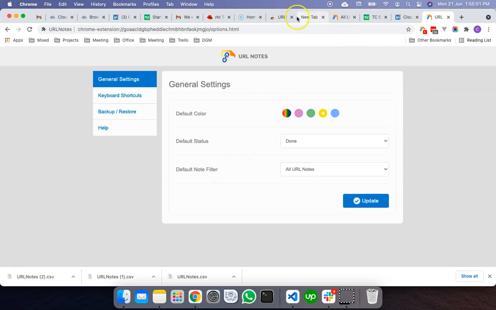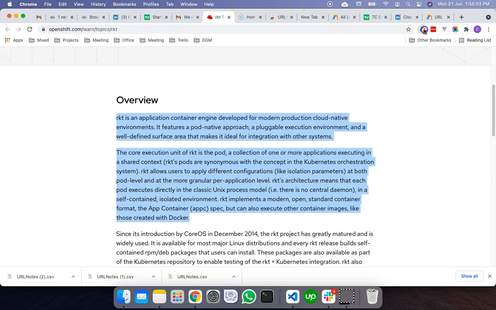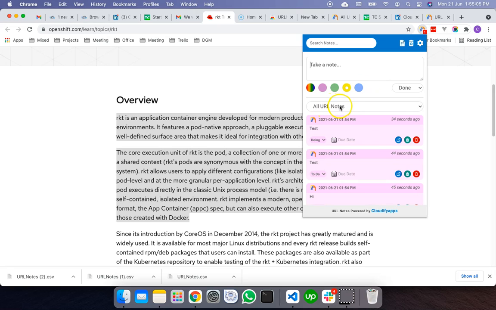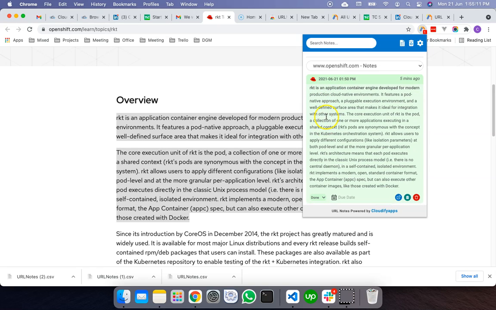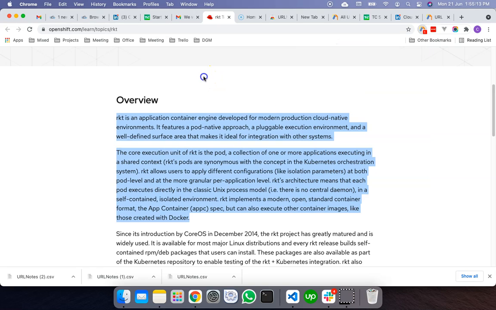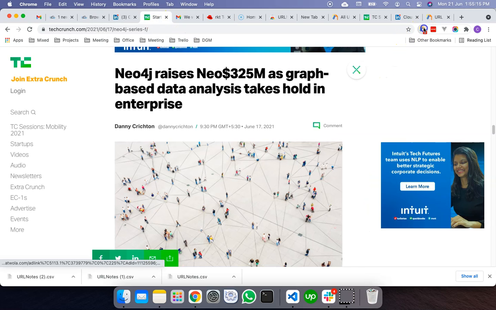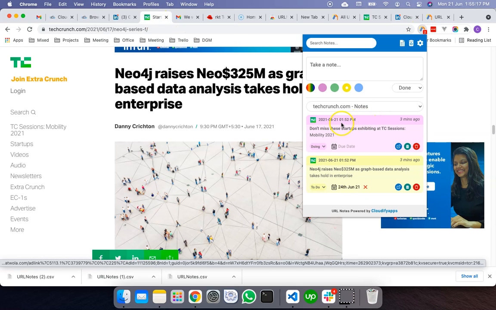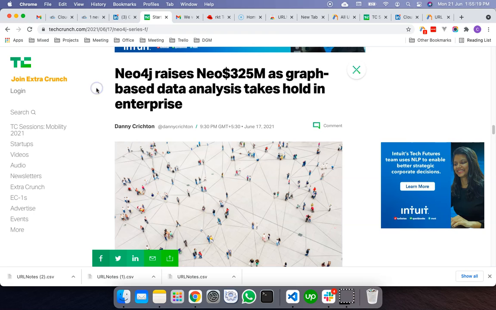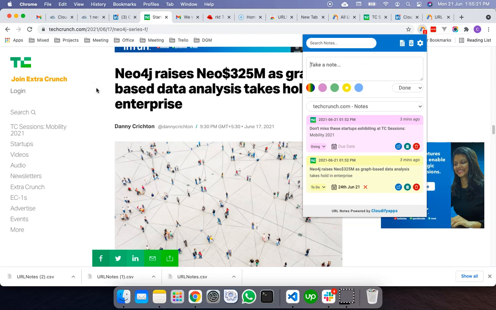Also note filter. So let's say while you are browsing, by default here all the notes are displayed irrespective of the site. But if you select this one, only the notes for this site will be displayed. So if I go to TechCrunch, and click on here, or use the shortcut Command Shift U or Control Shift U, you can see all these notes.